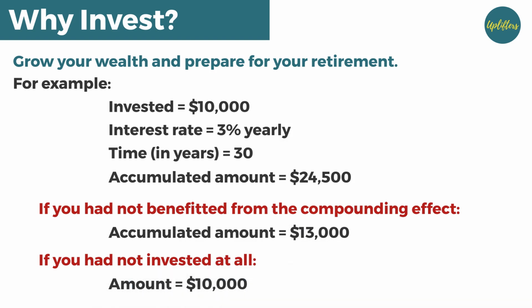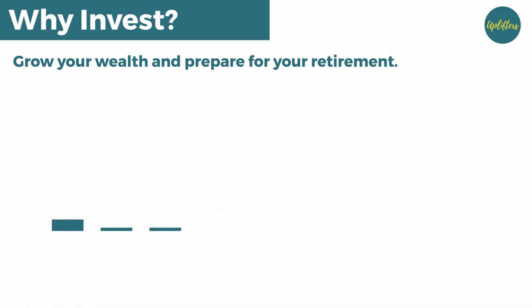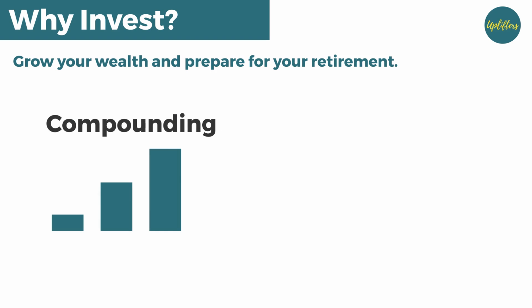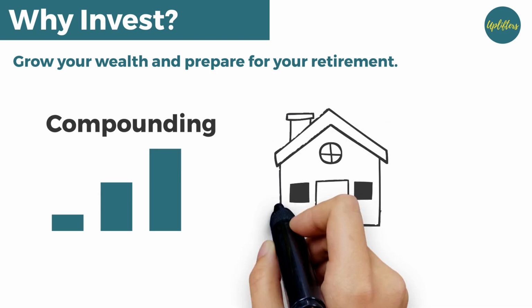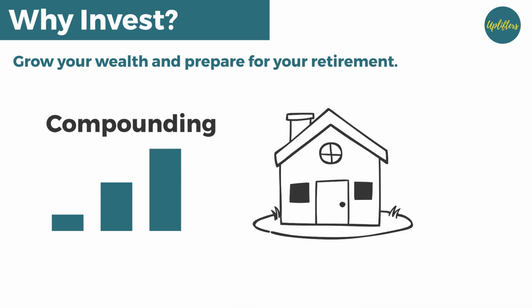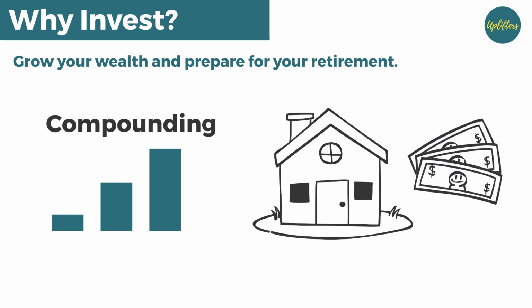This supposes, of course, that you have been able to find an investment with a 3% yearly interest rate, while in reality, there is always a risk you may lose your investment or the interest rate will not be as good as anticipated. It's difficult to save enough money for retirement without benefiting from the compounding effect or investing in an asset that will bring you a regular income, such as a property. But remember that investing money is risky, as we will explain more in the next lesson.